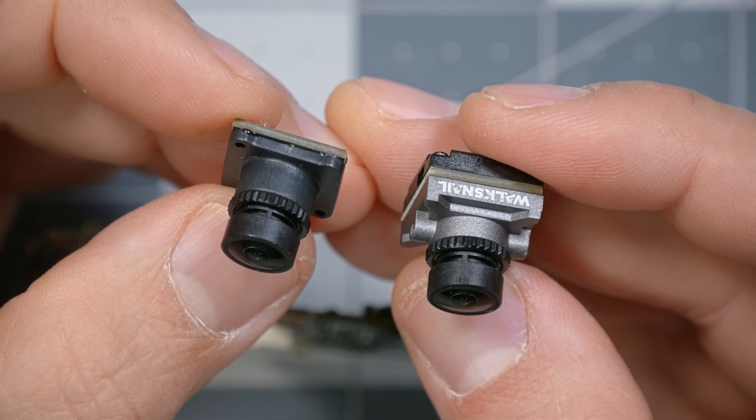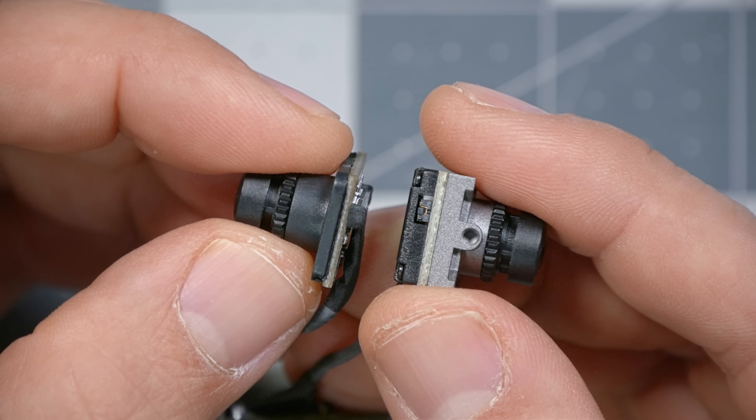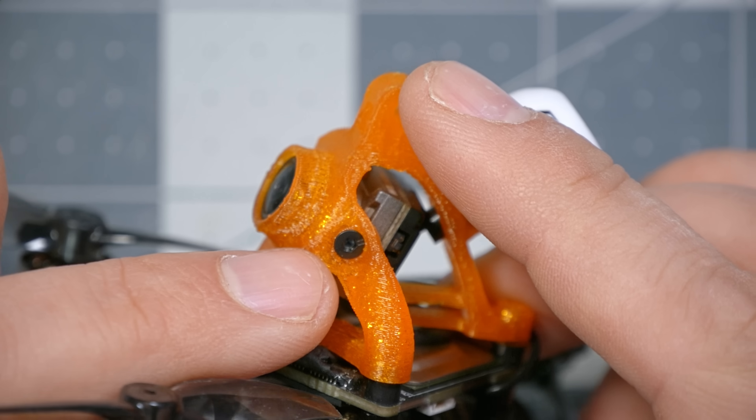That means it's going to hang out a little bit less over the mounting holes and be a little bit easier to work with, but mostly it saves weight. Additional weight savings come from modifications to the camera — the Lite VTX has a smaller case. Some people have suggested it's exactly the same camera sensor and lens, just in a smaller, lighter case. The changes to the camera's case do mean that the Lite camera doesn't have standard 14 millimeter mounting holes, so you'll need to mount it in a whoop-sized canopy. If you have a canopy that requires those mounting holes, you'll need to get creative.